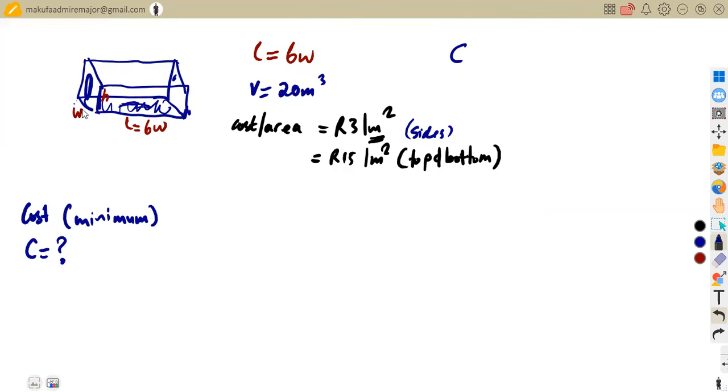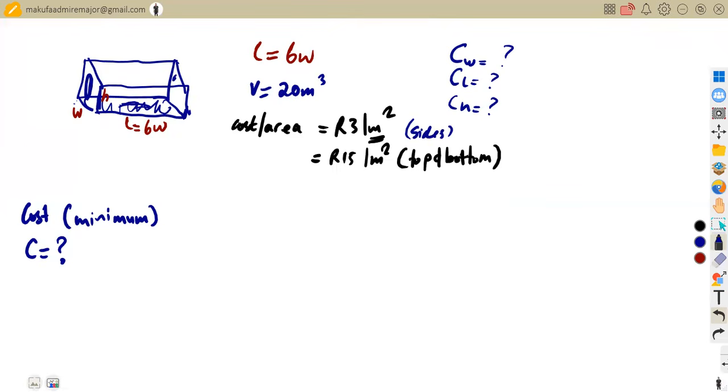Remember this part here, the W there is representing what? The breadth. Most of us are used to the breadth or the width being one and the same thing. Our cost can be written in terms of the width, or in terms of length, or in terms of height. What we want is an expression for the cost in terms of these, so that we can find its derivative.